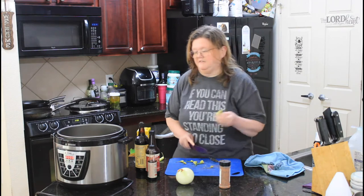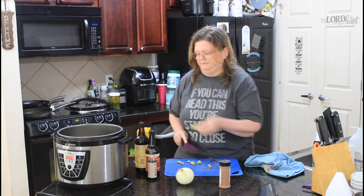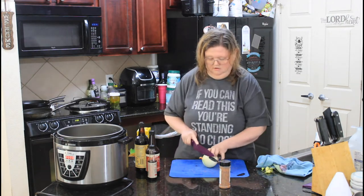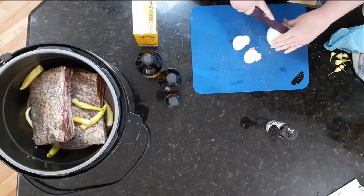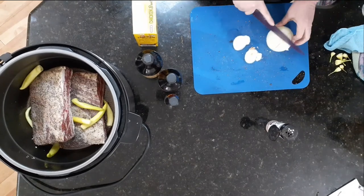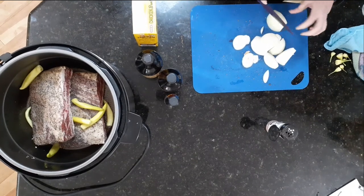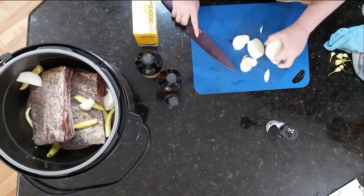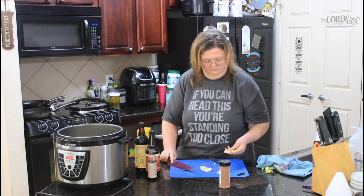I love those — we love the flavor of the banana peppers and these desperately need to be used. Got that in there. Now let's cut up an onion real quick. I'm just going to put a rough chop on it because it doesn't matter — it's going to basically fall apart anyway since it's going to be cooking for so long.